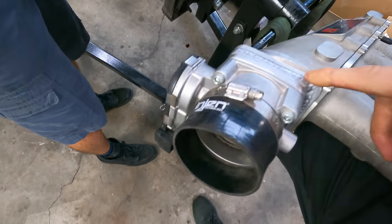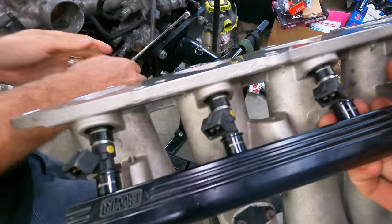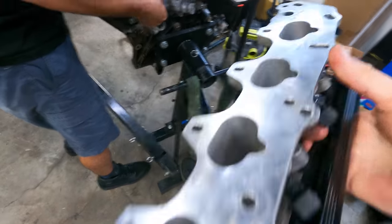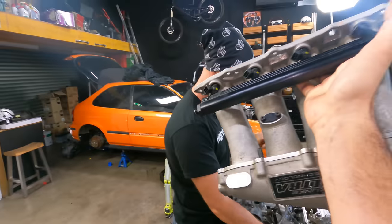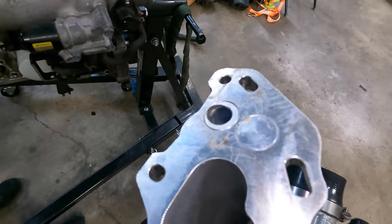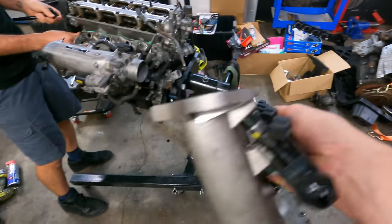This is Skunk2 Ultra intake technology. You can open it up — it's got adjustable bellmouths in there. What I'm most excited about is that someone has already retrofitted a Bosch e-throttle onto this intake, which is going to replace all this junk I'm taking off now. It's already got injectors in it; we've also got some Raceworks injectors. There's an air temp sensor, a vacuum port, a throttle, and some coolant passages. This is going to simplify things in a big way — this will take like an hour to get working.